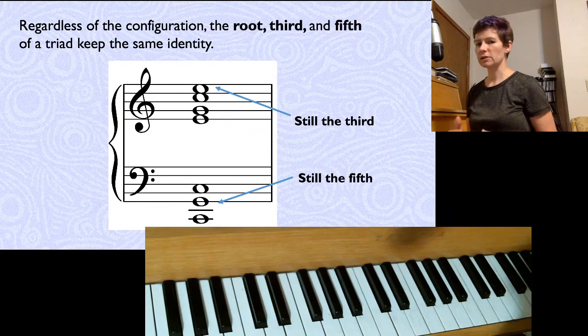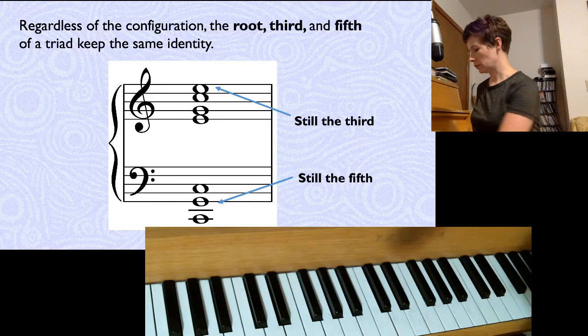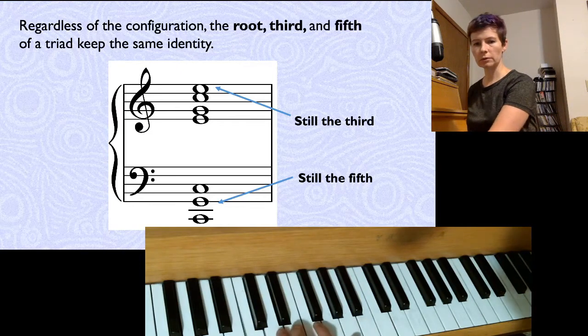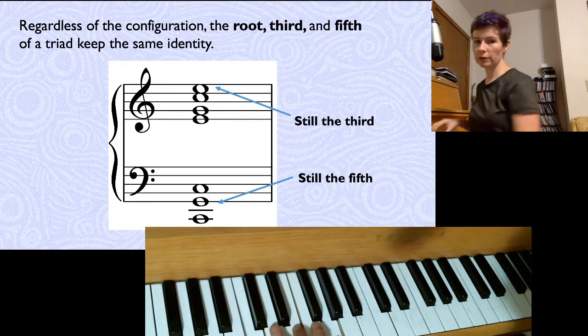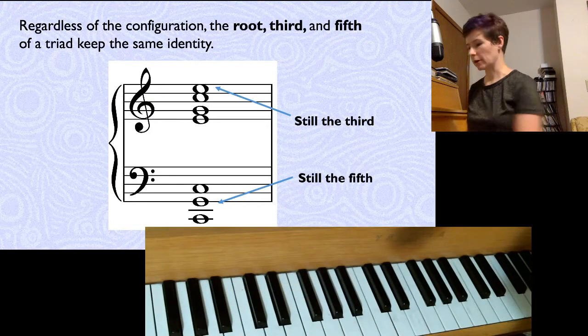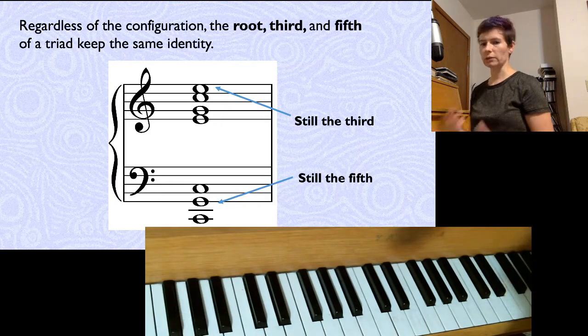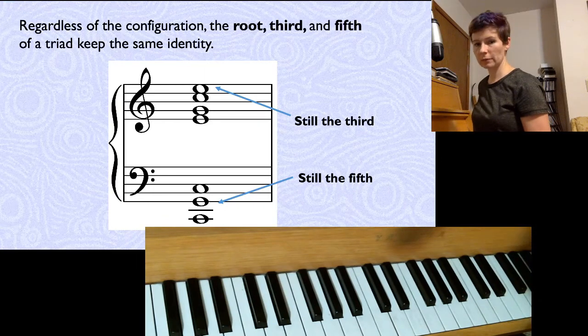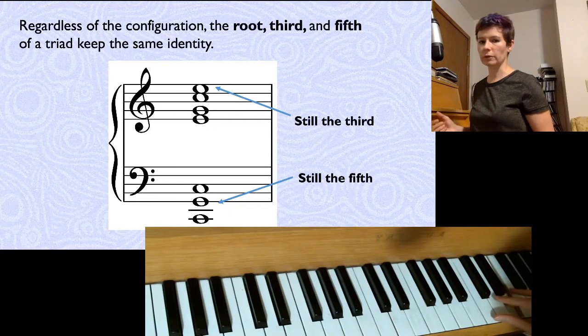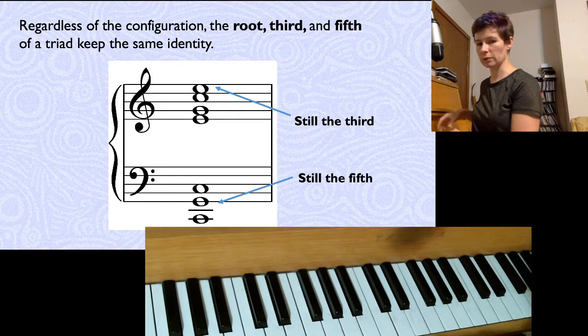Doing this doesn't change which parts of the chord are what. In other words, C is still the root, E is still the third, and G is still the fifth of my chord, regardless of how I spread them out through this chord. If you look at the bottom, you'll see that there's a C with a G right above it. That doesn't change the fact that the G is still the fifth of the chord, and you see that on the top of this chord we now have E. E is still the third of my chord, even though it's now on top as well as in the stack of this chord.